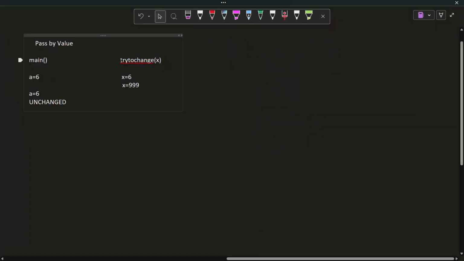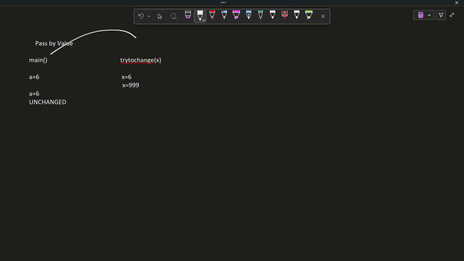Whereas in the method tryToChange I have a variable called x, and when I call the method, the control comes here and the argument 6 gets assigned to x equal to 6, right? But inside the tryToChange method x is replaced by 999. So the latest value of x is 999.